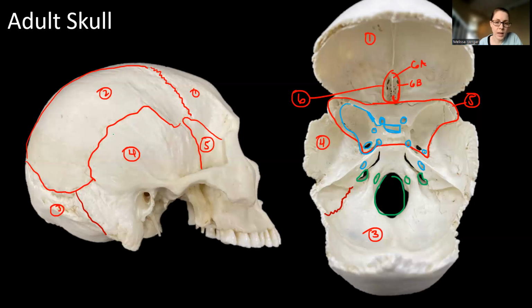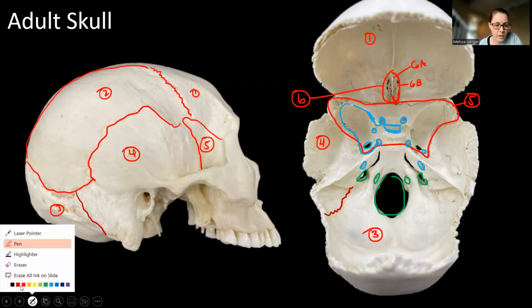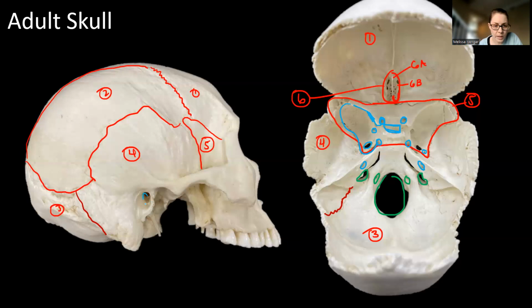Other stuff on the lateral side of the skull here is that you can see there's a nice opening right there for the external acoustic meatus. We can see this nice pointy projection here is the styloid process, and then we have a nice mastoid process right there. Part of number 5, the sphenoid bone, are these plates.